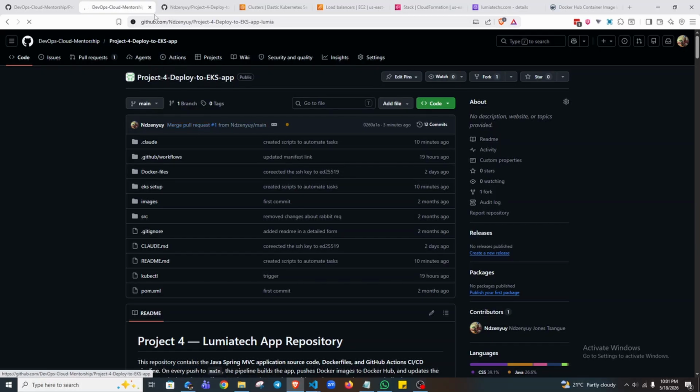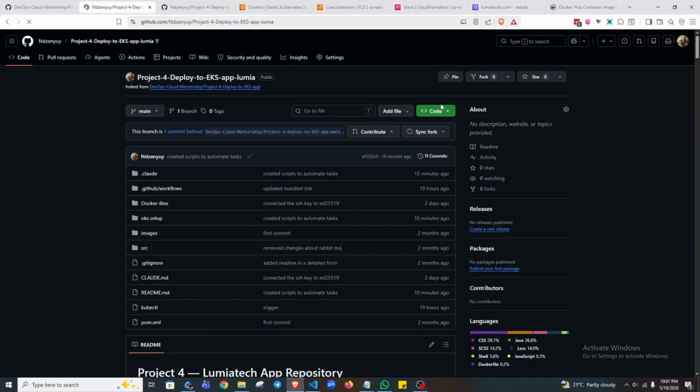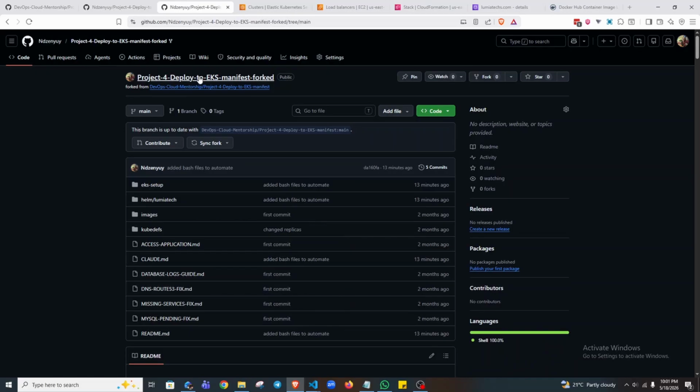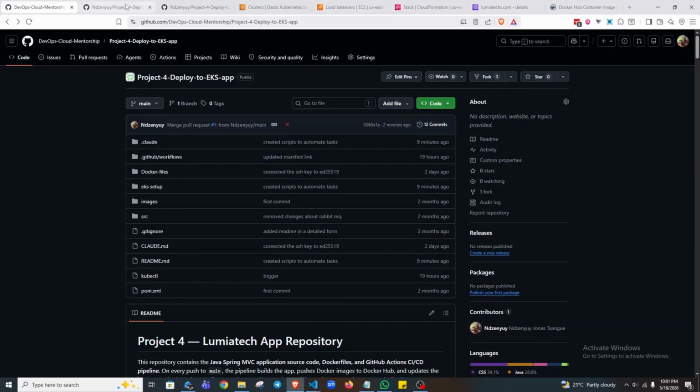So it's going to open both repositories on my own repository now. Okay, I have forked it. You see "forked from" on all of those, so it's the same information here, forked from that. So we get to the main, we fork them.